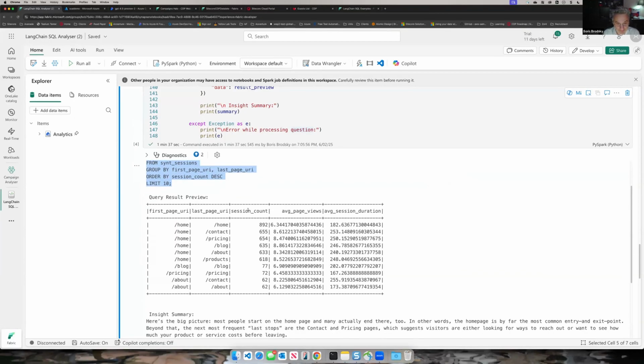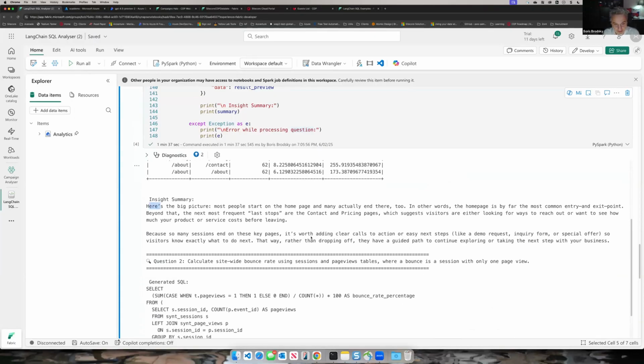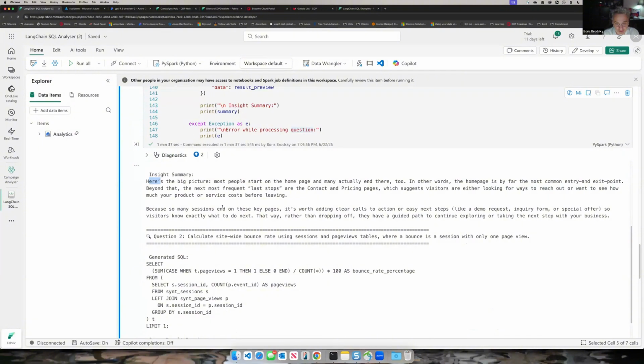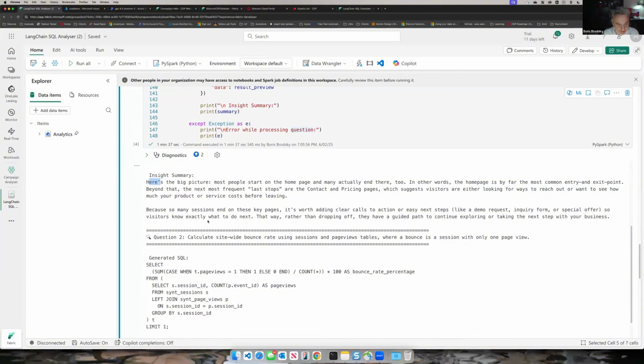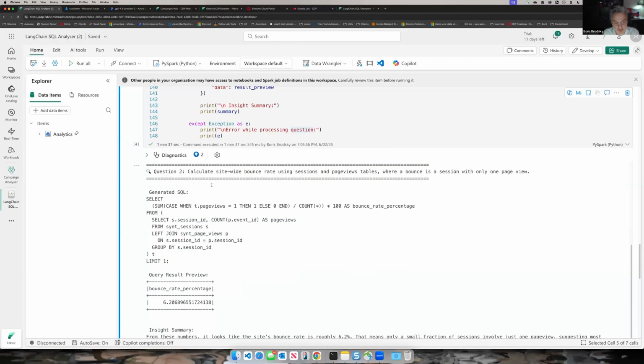And so that tells me right now where people are dropping off. It's relatively accurate, and I've tested it, so it works really well in that sense. But the best part: it runs every time my data might have changed, so it gives different results. Let's look at this example. Calculate site-wide bounce rate. Here it just created a query, executed the query, and now we can see the bounce rate that has been calculated.